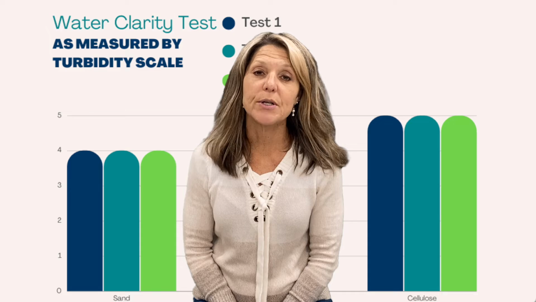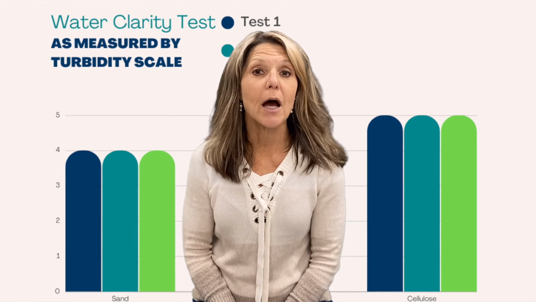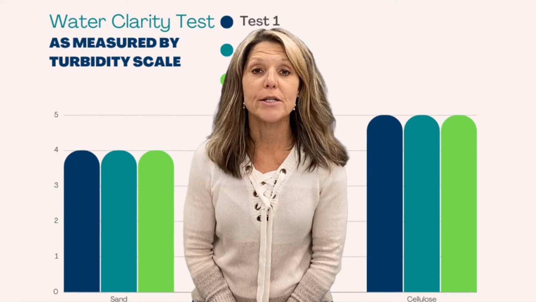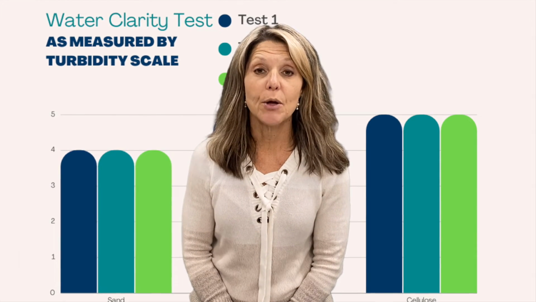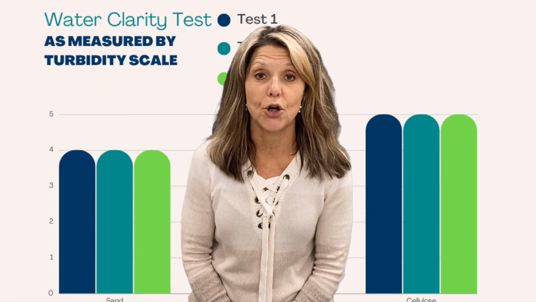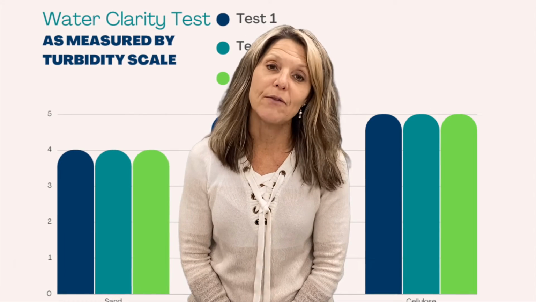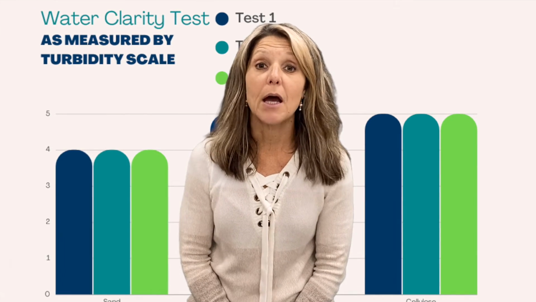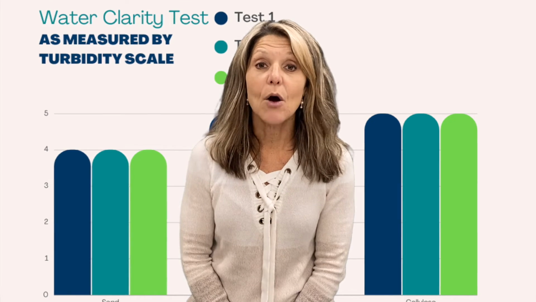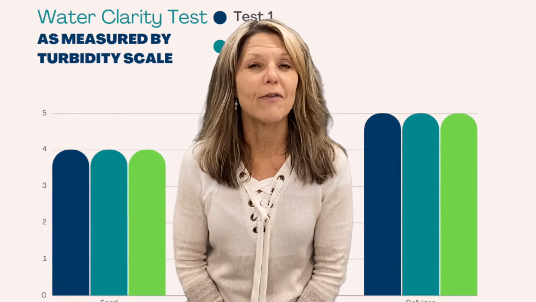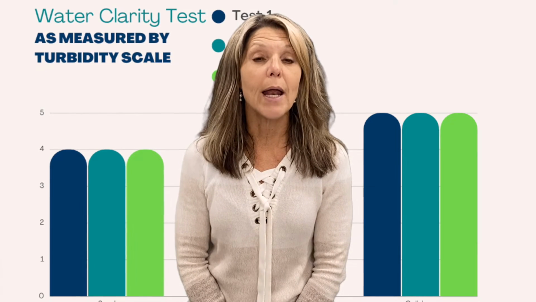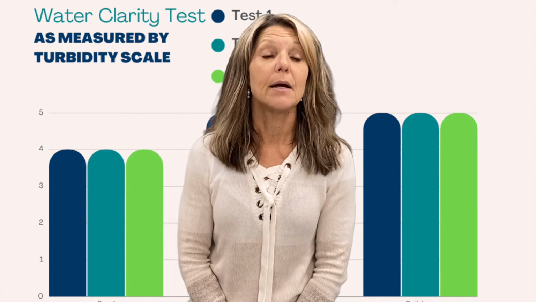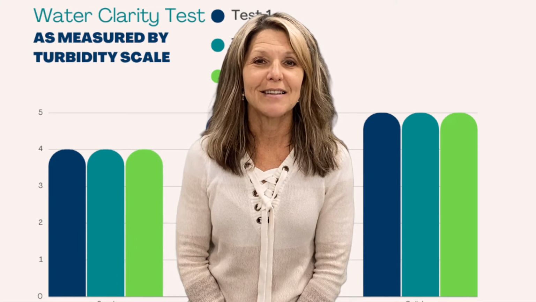Now, last time we were together, we made a graph of our data. If you remember, our dependent variable is something that we can measure, and we use that information to make a graph. And now we are going to take that graph and really look closely at it to find out what happened exactly in our science fair project.